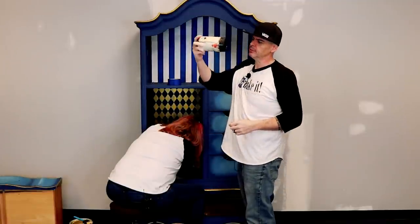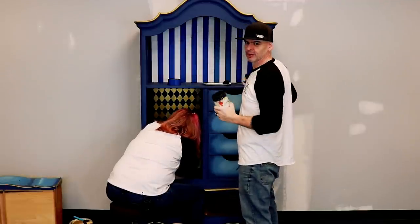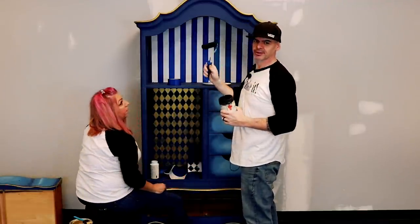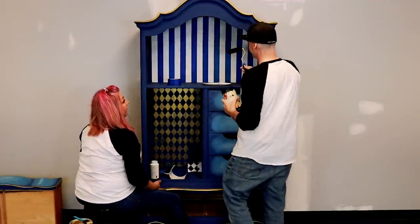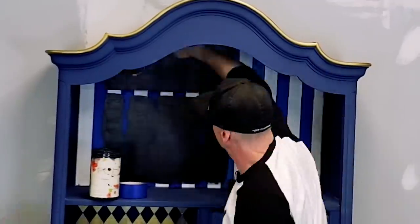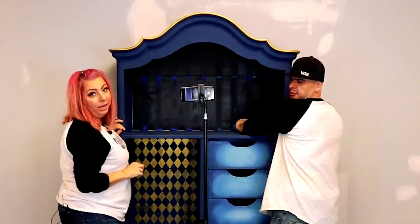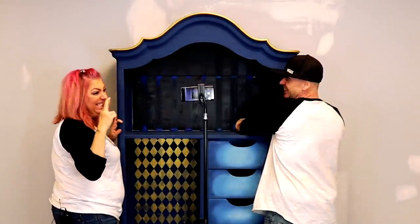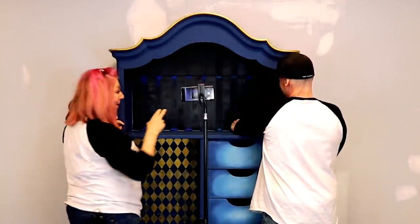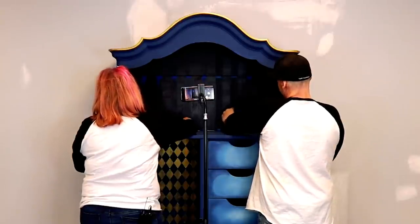All right, I'm just pouring some of this licorice on the plate and then I'm gonna roll it on with a roller. I'm not gonna try to use a paintbrush. Anxious to see what we've got. I hope it doesn't peel up the white paint. Gotta do it slow and low.